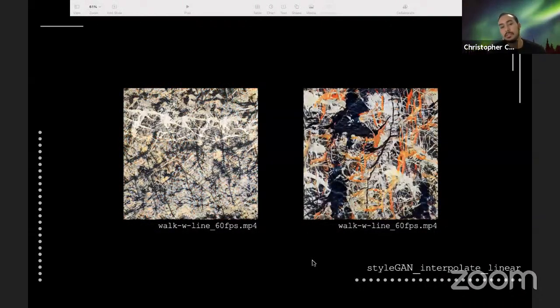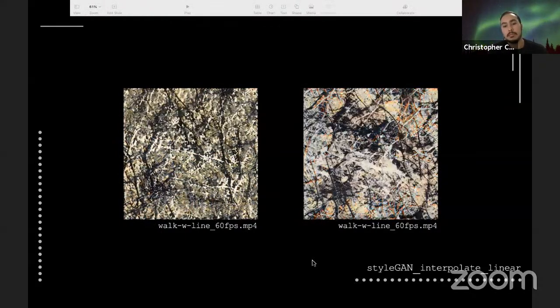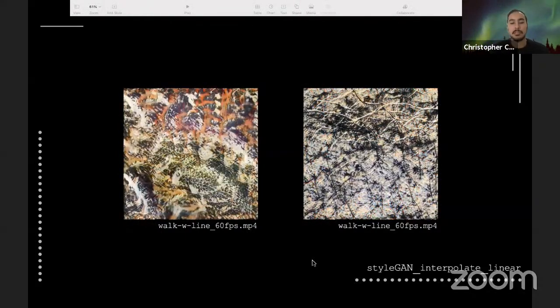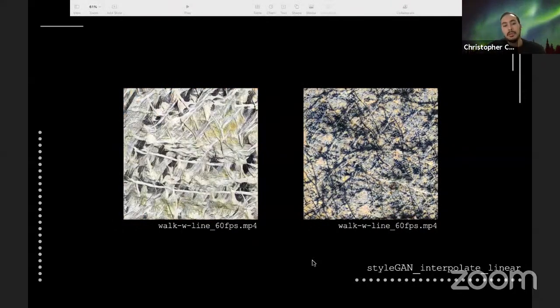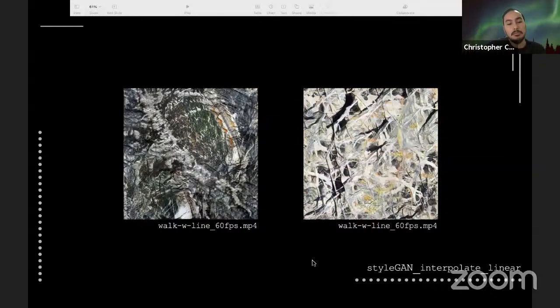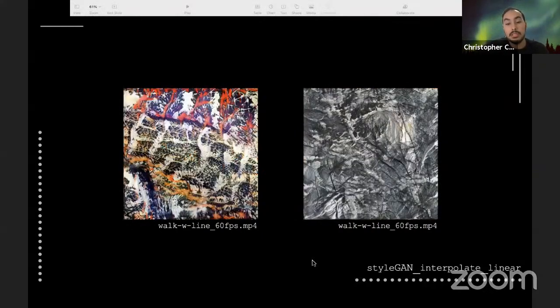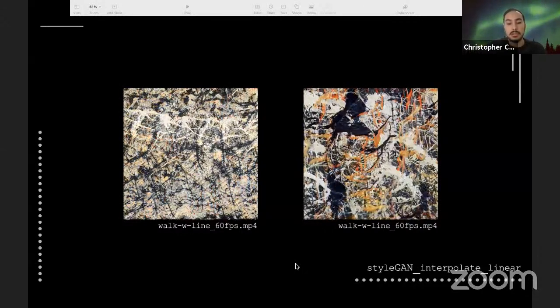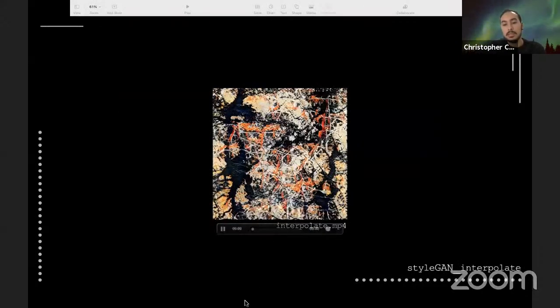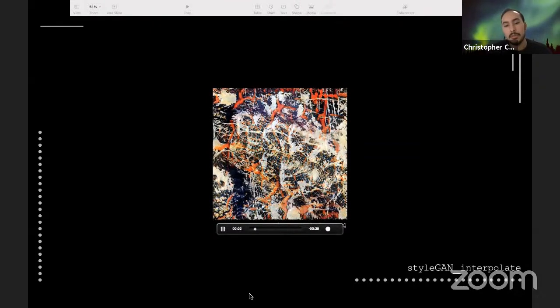I'm not sure how much difference there is. I was noticing that some of these were starting to look very similar, and I wanted to know how I might be able to change that, or maybe it's because I need to train it more. I'm not really sure, but I think this is the last one that I produced.